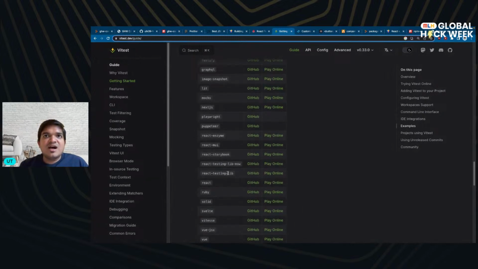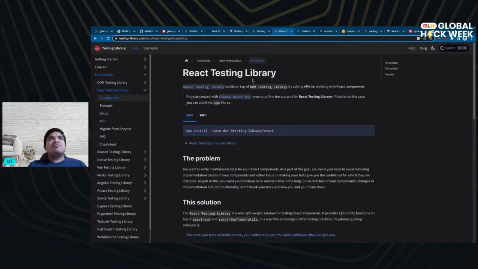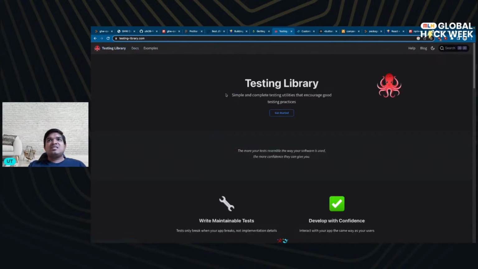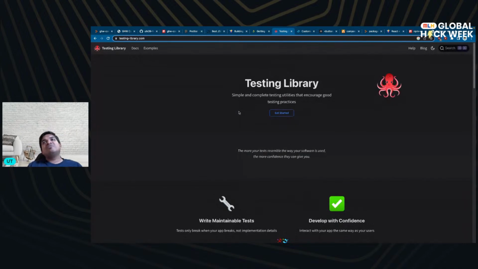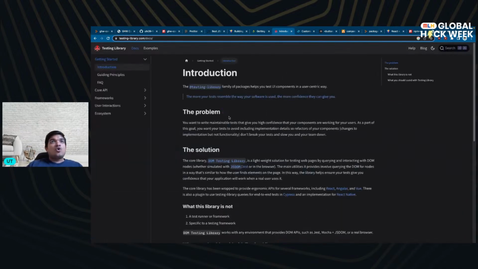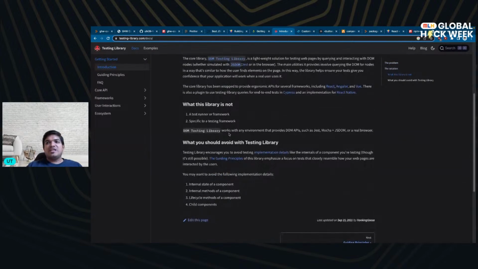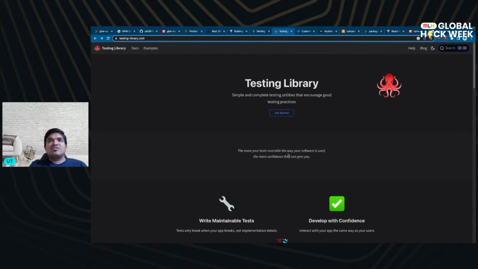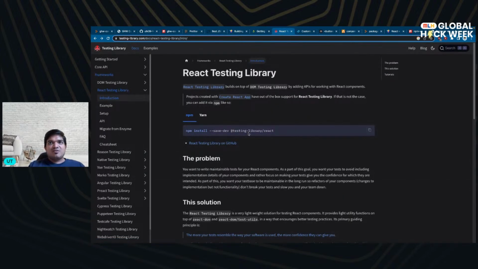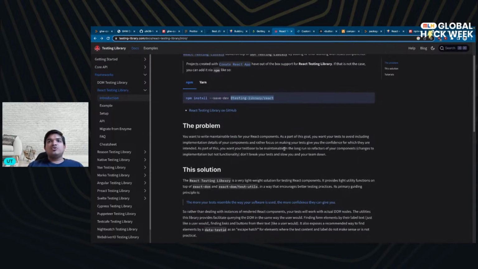It has an integration with react testing library, which is what we are also going to use. Why are we going to use the react testing library? Well, the name says it all. It is a testing library very tightly integrated with react. But you can use it not just for react, you can use it for anything. It's called testing library, but in that testing library they also have an explicit react version, and you can install it by doing this. So we will use that.